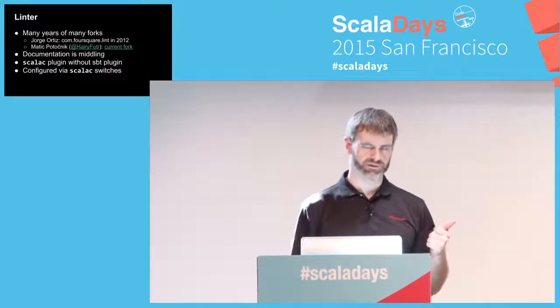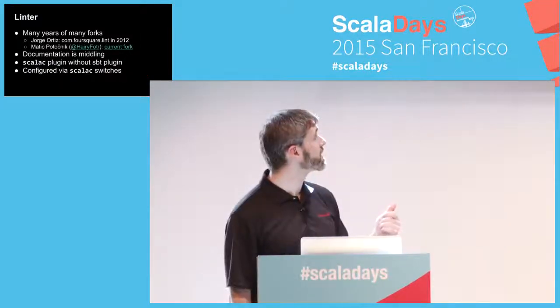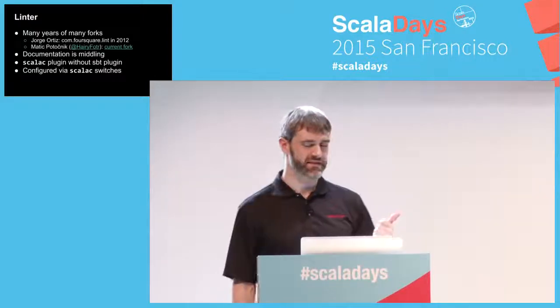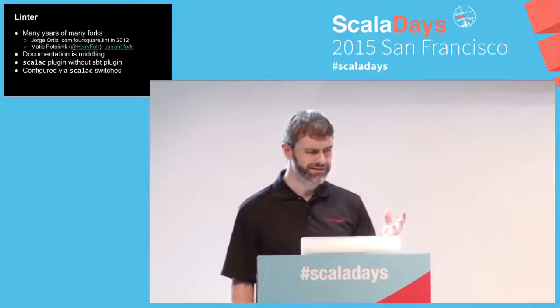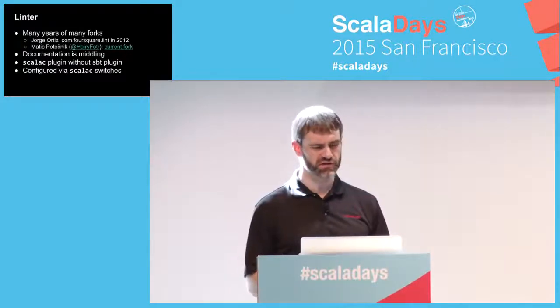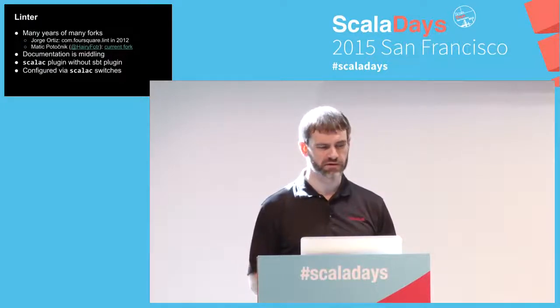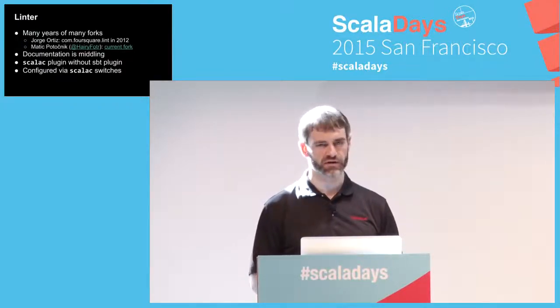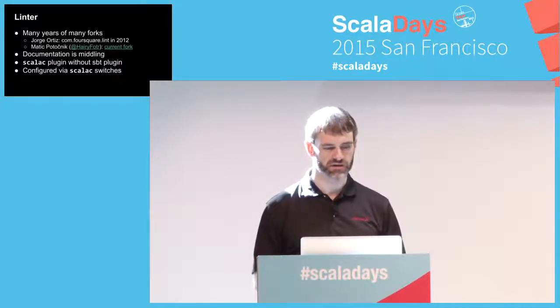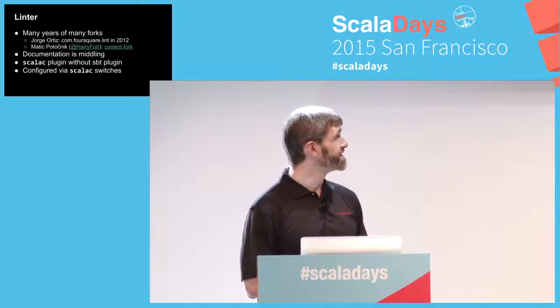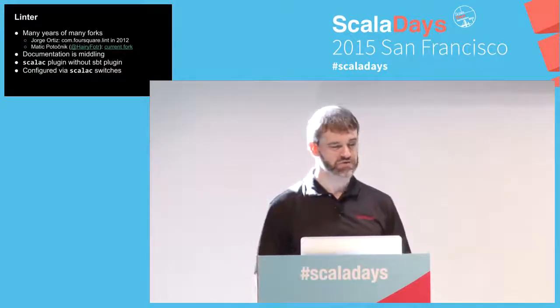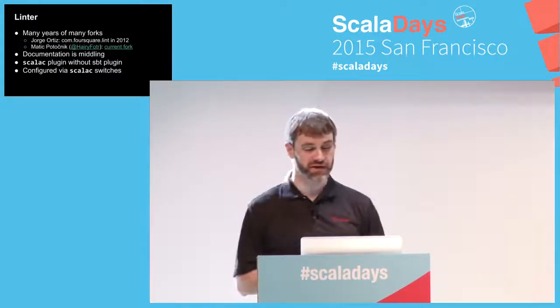So there's a tool called Linter, maybe not the best name, not the best branding, that will detect these as well as many other things. Its history is pretty long. As far as I can tell, it was originally an internal tool at Foursquare. A guy named Jorge Ortiz, who used to work there, tried to extract the generic bits of that and open source that in 2012. A few people have picked it up and poked at it over the years. And then another gentleman is maintaining the current fork of it, and I can't say his name, I'm sorry. I just call him Harry Fodder based on his Twitter handle.